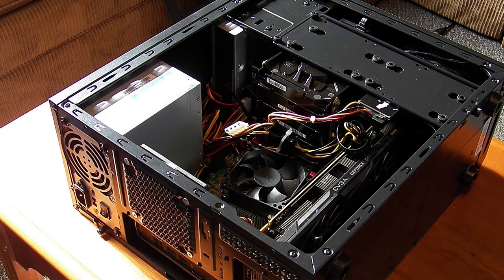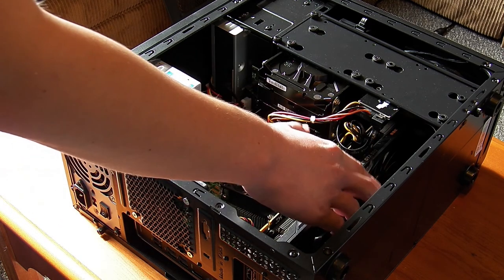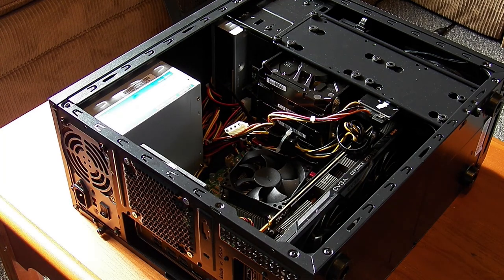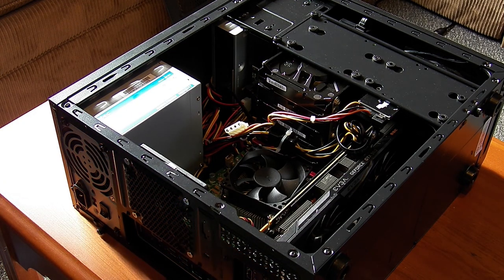The other thing that happened is I realized these internal USB ports over here that I was planning on using for the mouse and Bluetooth, it's not working. So I'll have to figure that out.